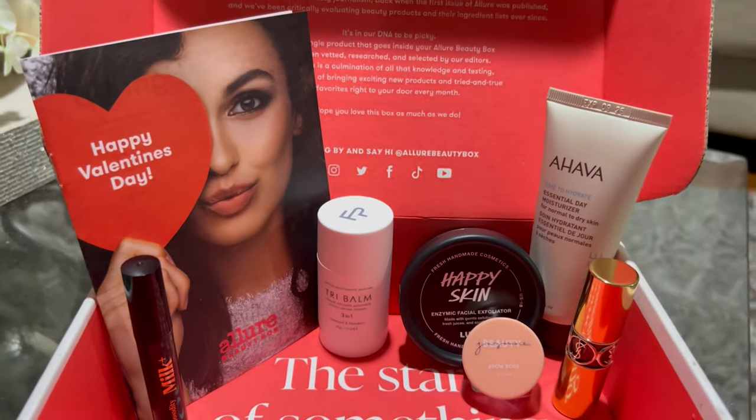And that is everything that was in my Allure box. Y'all, this box is popping. I'm not sure out of the three boxes which one I like the best because they've all been really freaking good. I'm gonna say that the Allure Beauty Box is probably my favorite out of all my boxes because the price point is phenomenal — I literally paid only $25, and I got a bunch of really nice, high-end products that I could actually use and fall in love with.